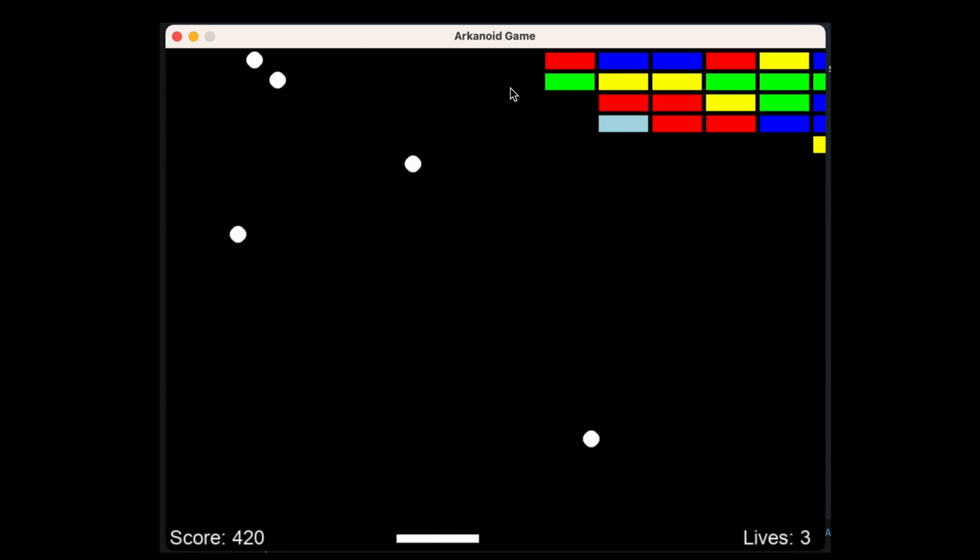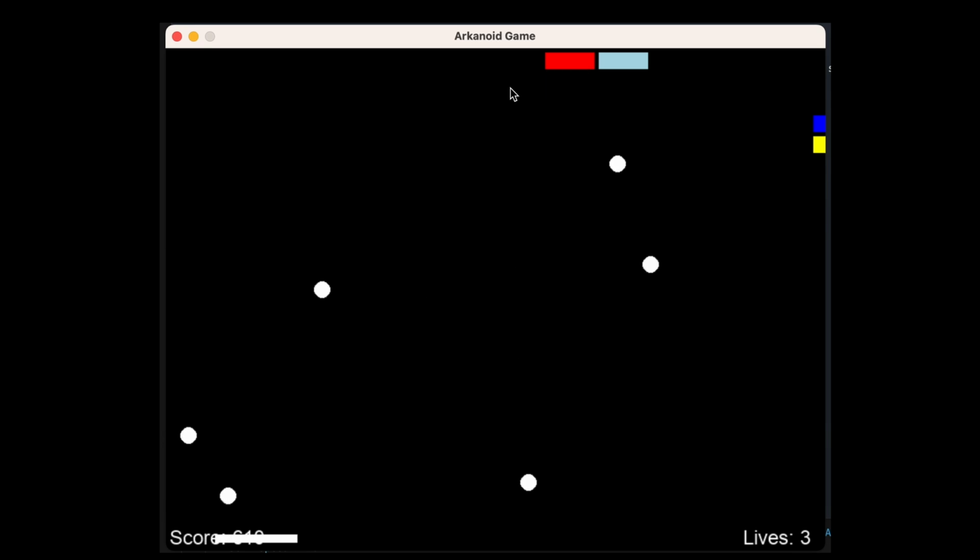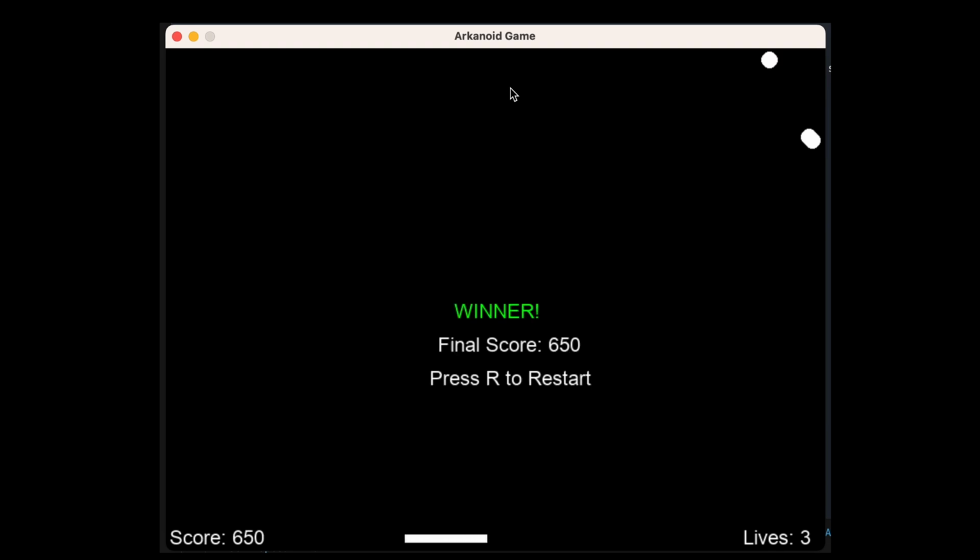I'm super happy with how this works. I just want to remind you that it was only one prompt. Okay, so let's wait for the final screen and destroy all the blocks. I think it's going to be just now, and we will hit the remaining two blocks. Okay, game ended, and we even have a nice end screen with the final score and an option to restart. I'm really surprised how good it turned out.